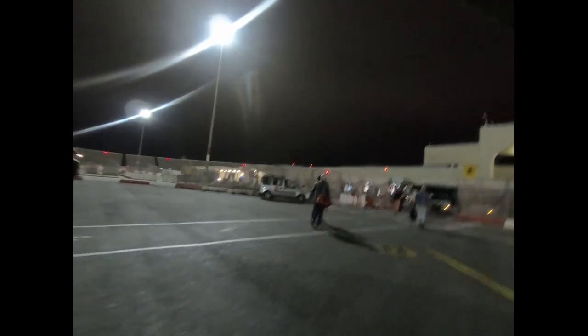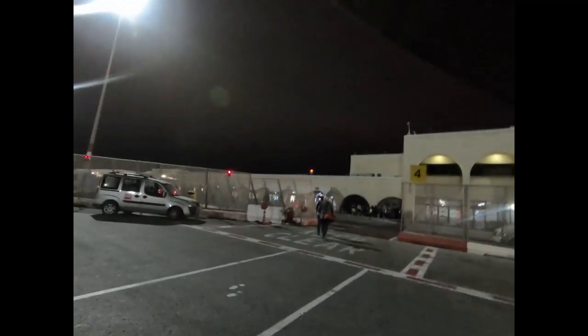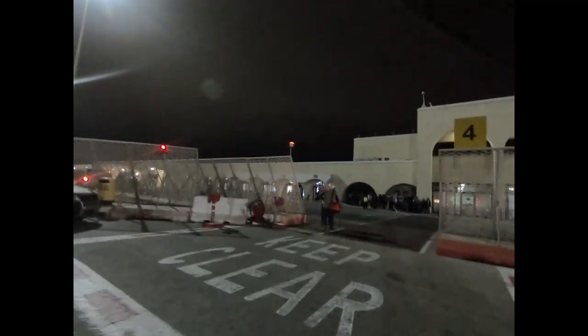Welcome to Malta Airport. Malta is a very small airport. When you get off the plane you actually go down the stairs — the plane doesn't go to the terminal and there's no bus to take you. You simply get off the plane and walk across to the terminal. As you can see the people across the road there, they're waiting to probably get on the flight I've just got off.